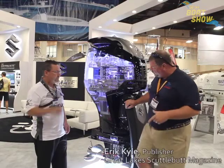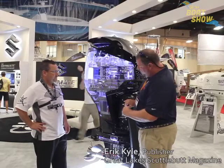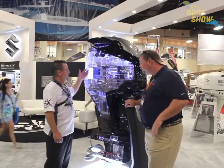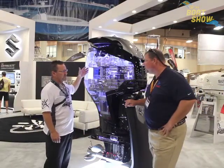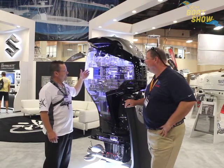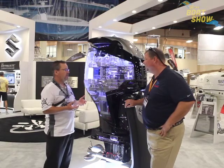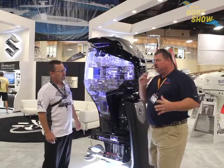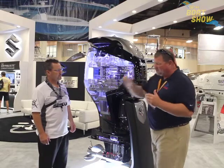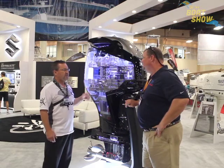And there are also other things inside of the engine that you guys have done besides just distributing the power through the propellers. Well, it's interesting you say that, because we have two propellers. This engine also has two fuel injectors for each cylinder. Oh, nice. 12-to-1 compression on the pistons. Okay. So if you can get the fuel in there faster, quicker, more concise, it gives a cooler intake. So what's the end result of this, Dean? Because there are other 350 horsepower engines out there. What makes this one feel different when you go like that? Well, it's the largest V6 cubic inches ever in a V6 outboard motor.